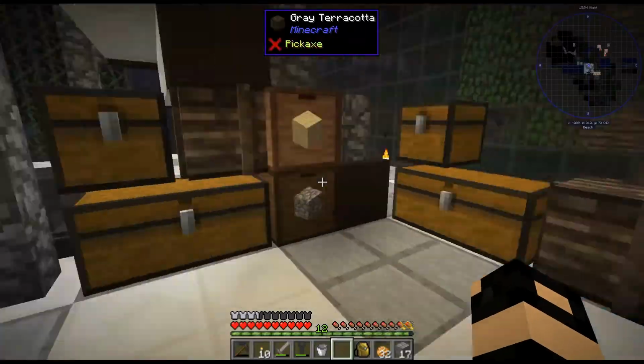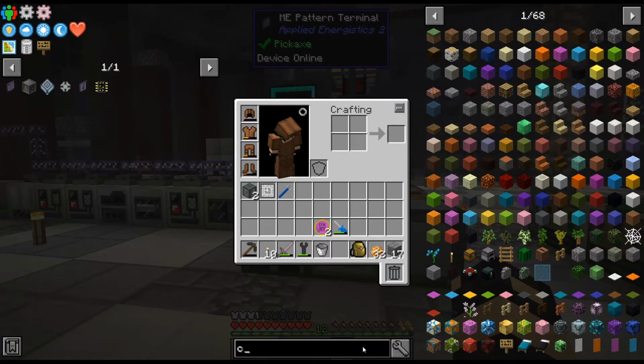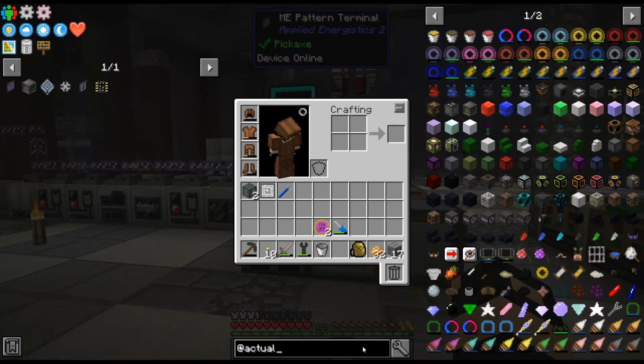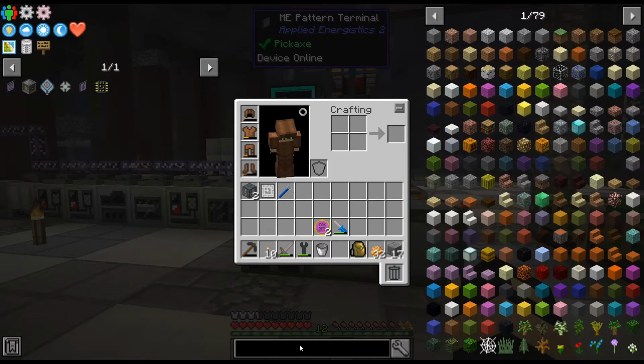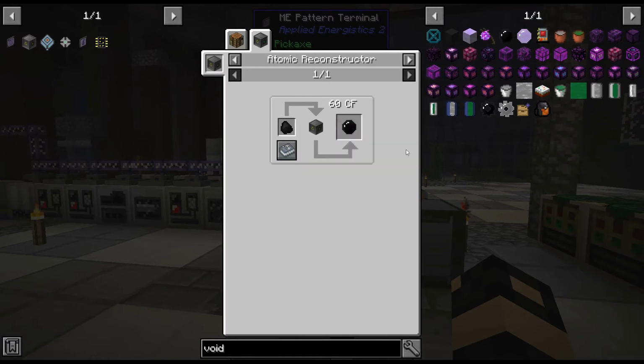Man, I think I've like... the what are those called? Oh man, what are those? Not a nori. What are the void crystal, right? Yeah. Does it have to be coal? It does need to be coal.